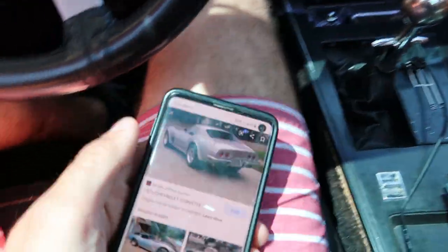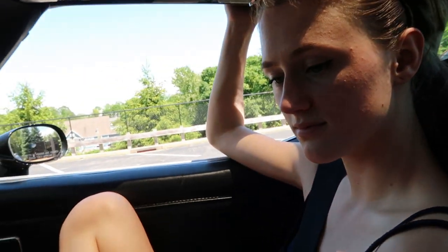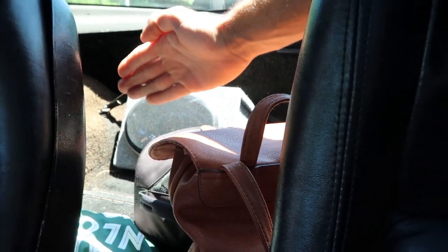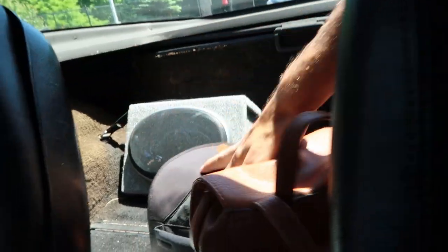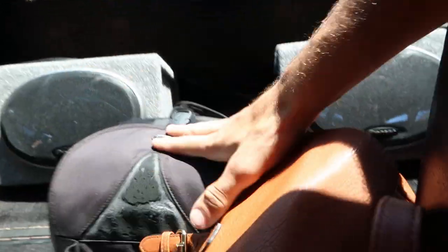So this is the rear of the car that I initially wanted. This is the early generation of the C3 Corvette. I feel like you said you actually like this one better. And I do too. I like the look, but I saw the inside of one time, and there's about 2 inches behind each seat. There's enough room to store a couple pieces of computer paper and about nothing else. Here you have literally enough room for a puppy. Like, we can put a puppy bed back there. But with the other thing, you can't.